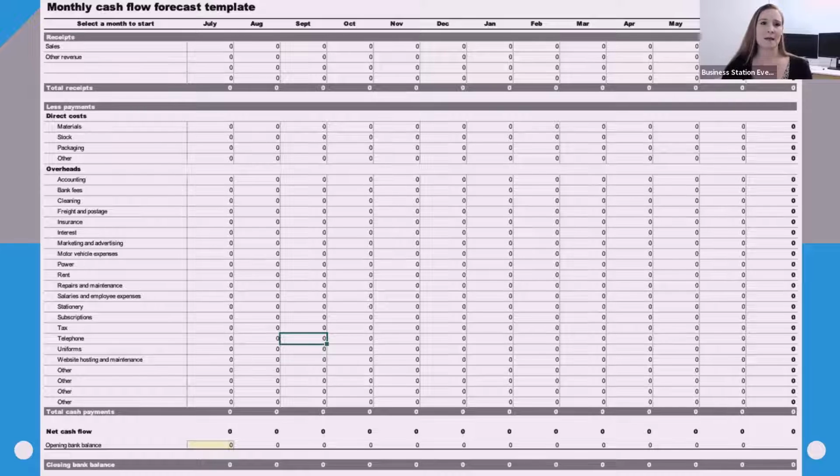Now, what you'll see at the very bottom down here is your net cash flow. So you'll see that month by month. So you might identify that there's particular months where you don't make money. So your cash flow negative. But you might have had bigger months before that. So in that grey section at the bottom, that will show you how you're actually tracking.